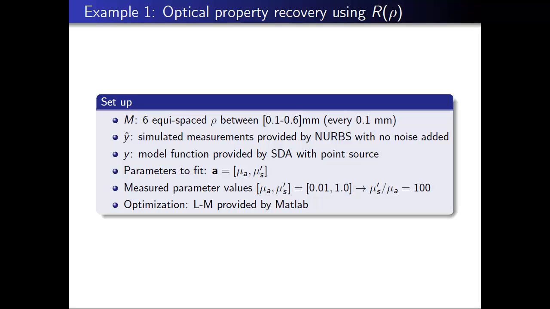Noise was not applied to this data? No noise. It's because of the model and the choice of the measurement domain. So the model isn't exact. If the model were exact and your measurements were exact, you could potentially still recover the optical properties, but perhaps with not very good accuracy, because if you place your measurements at source detector separations that did not have sensitivity. So it's really a combination, it would seem, of not using the proper model as well as putting your measurements in a bad combination location. Right.